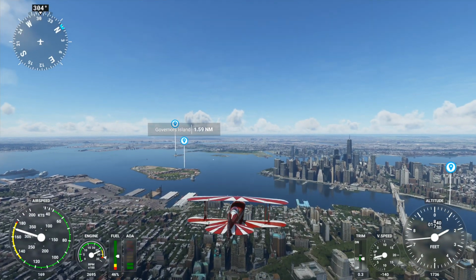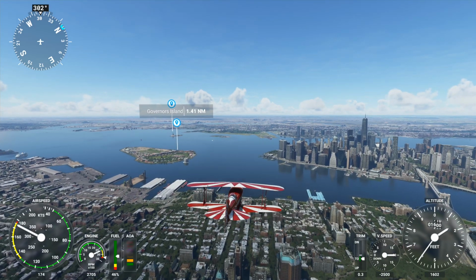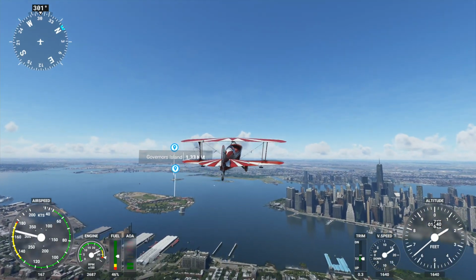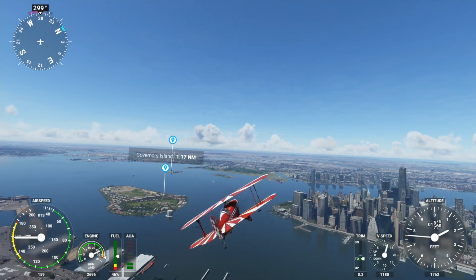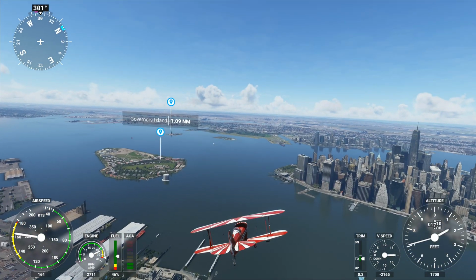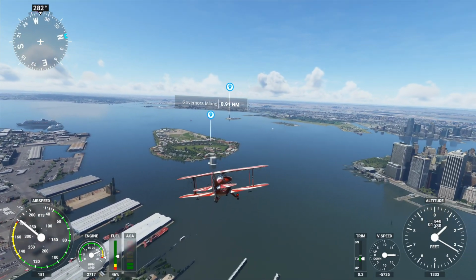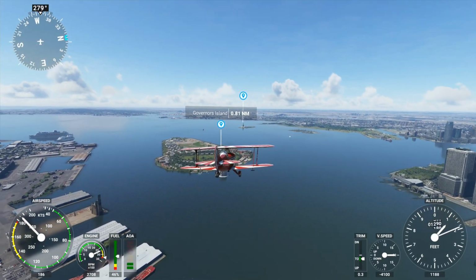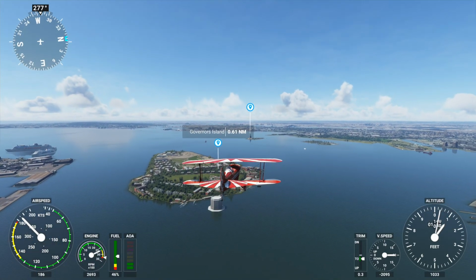So our tour is going to start here at Governor's Island, and we're going to take a look at that little marvel of, I guess, the U.S., and then we're going to fly down through the buildings. Well, not through, but around them, so we can take a look at things with a good amount of depth. But we're going to try to get a little bit low so you can see all the finer details here.